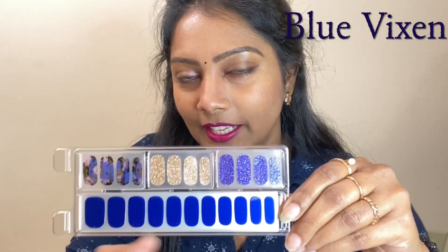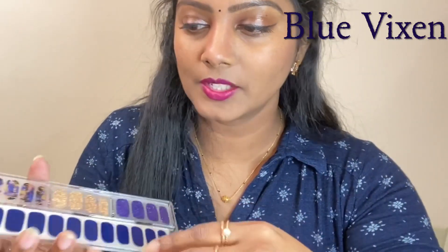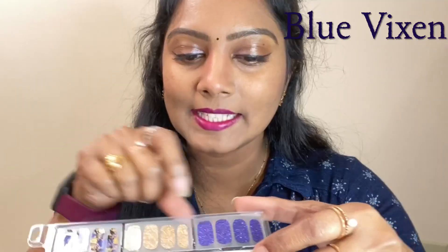These are for regular plain nails, and if you want to create an accent nail then you can use any of these three. Each strip has an extra strip below as well. For accent nails you will have only one strip. You'll also get a filer in this complete set, plus instructions on how to apply and how to remove these strips. I mostly don't follow all the steps they've given, but I will make it very simple for you all.